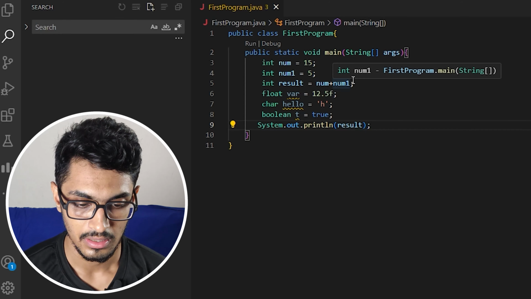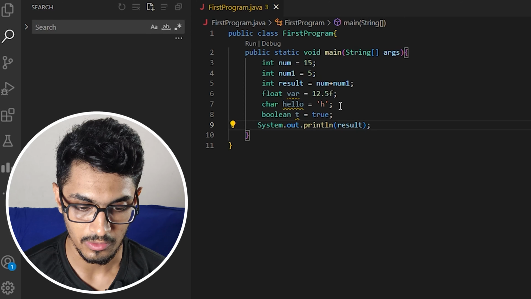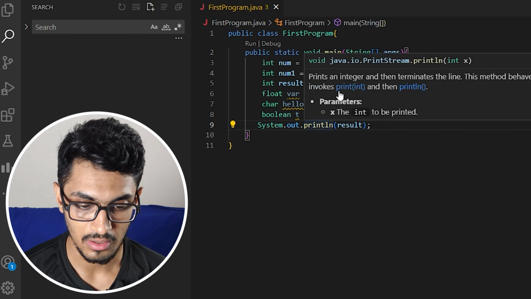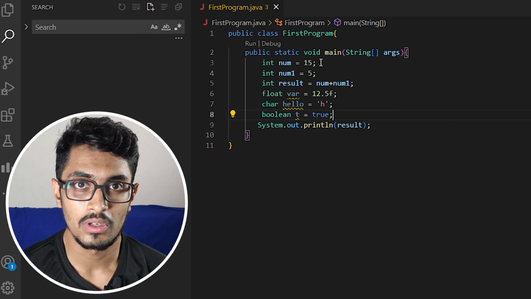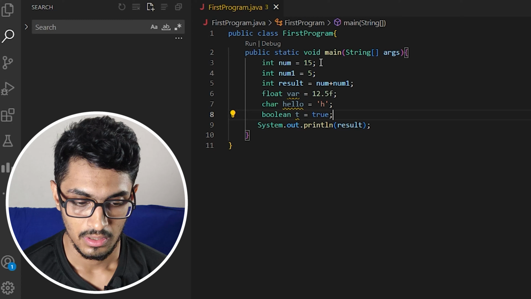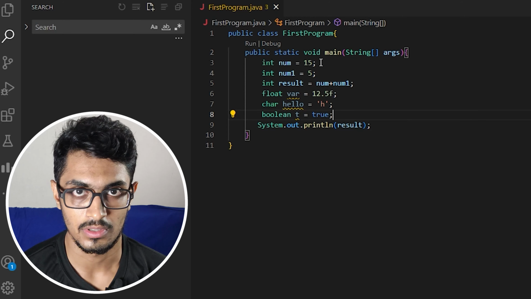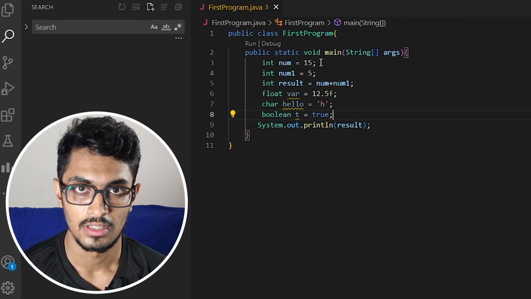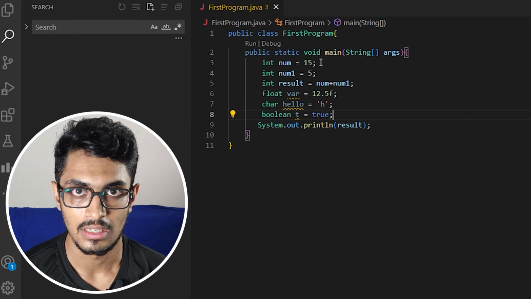So here 15.5 and the float variable 12.5, character variable age, boolean true, these are all literals.